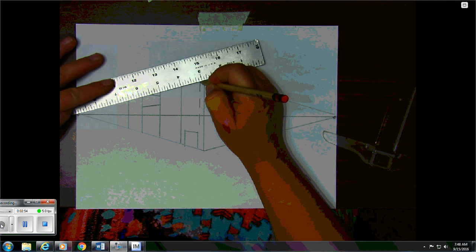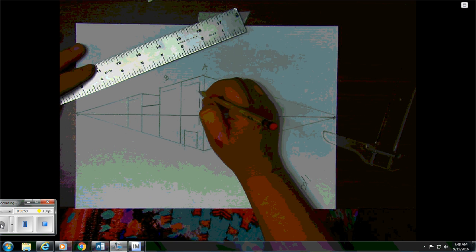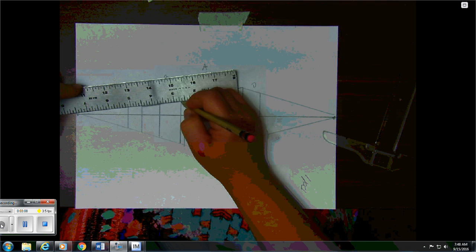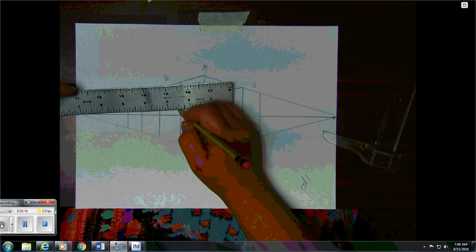And I could draw my line on any building right now if I wanted to have windows, let's just say on these buildings too. That saves me a little bit of time by lining my ruler up, drawing a line on this building, and this building. Oh, I drew it on that one, but actually I'm not going to have a window there just because of the height of it. And again, all of these lines go to the vanishing point. Keep your rulers straight and snug on the paper as you can. I don't know if you saw mine move. Now I can put a window on this building.